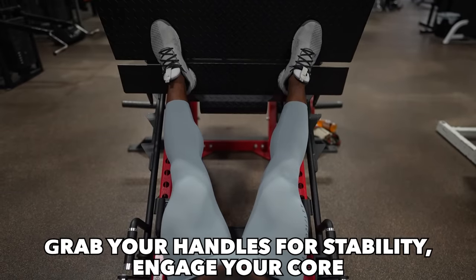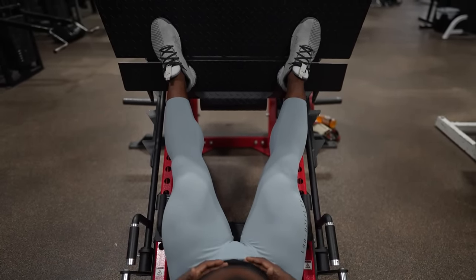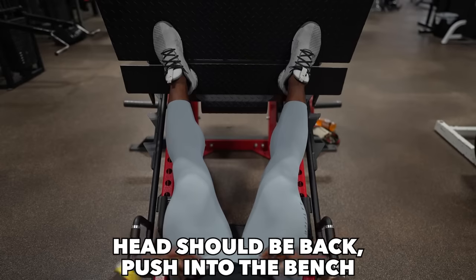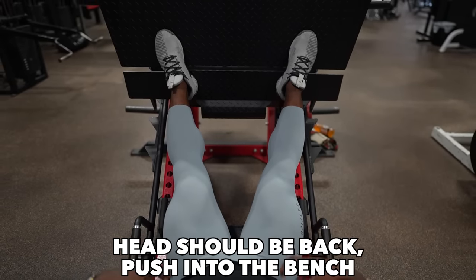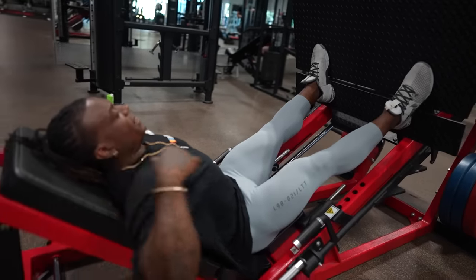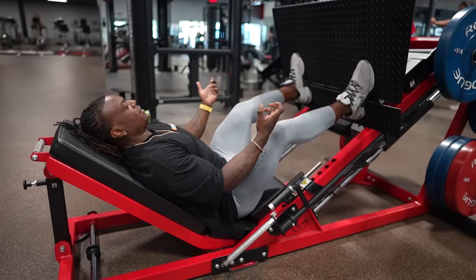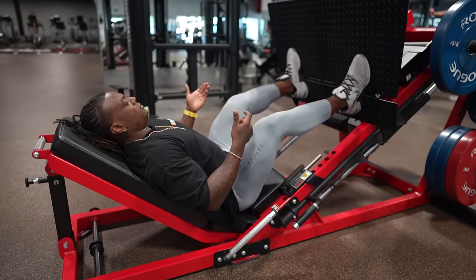Grab your handles wherever they're at. Make sure you're stiff right in the back of the bench. Engage your core, head back, push into the bench. You want your lats to be engaged, so we're stiff. You want to be basically one with this bench. And from here, let the weight come down, guide it down. Guide it down.